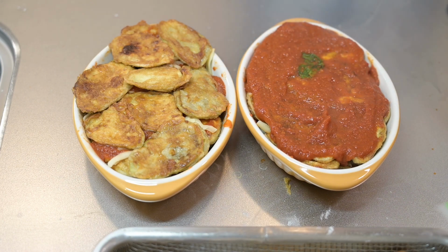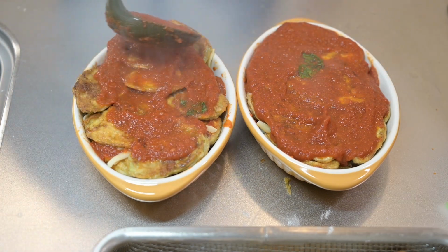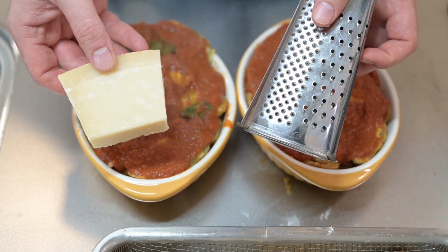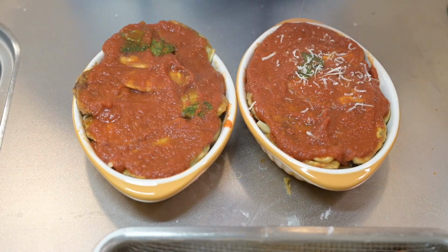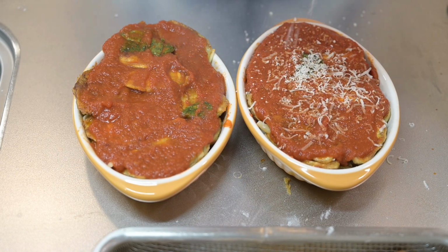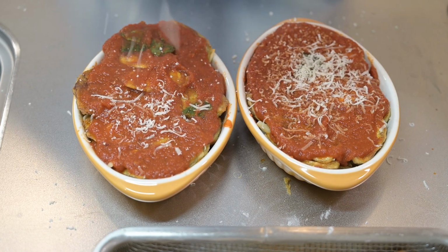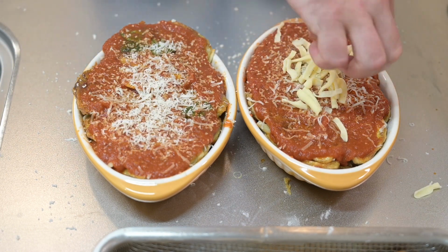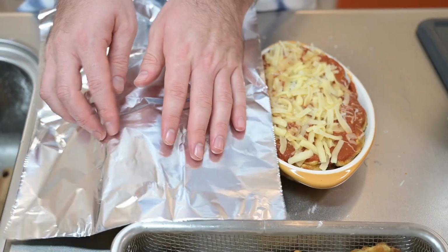Generously cover the final layer in sauce. And instead of melting cheese first, I will grate some Parmigiano Reggiano on top. After all, what would this dish be without it? Parmesan brings rich umaminess to the dish, but I don't want it directly on top as I don't want it to burn and lose that delicate flavor, so I put the melting cheese on top to lock it in. Wrap the dish in foil.